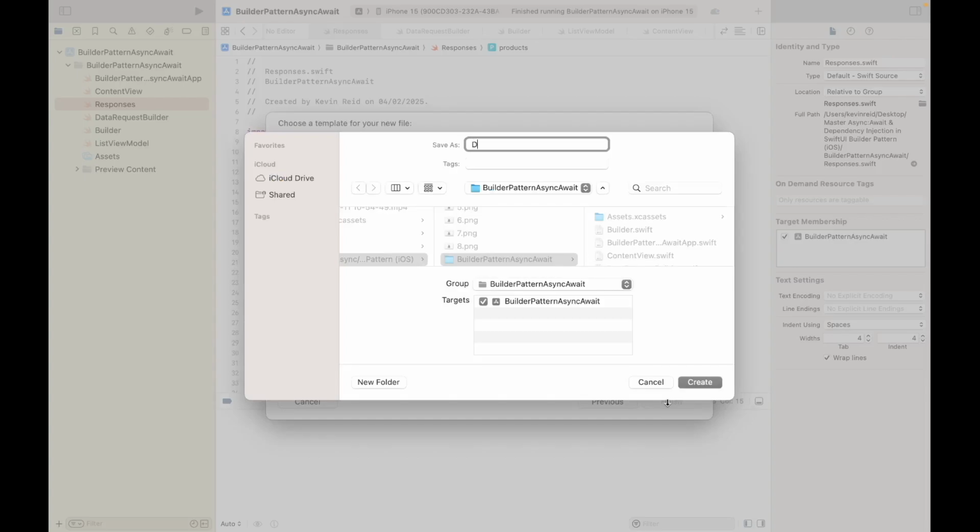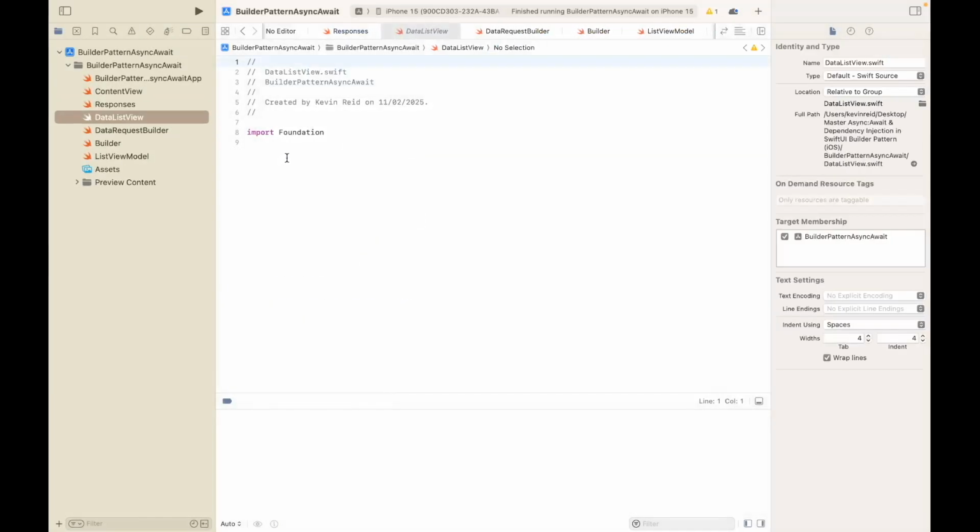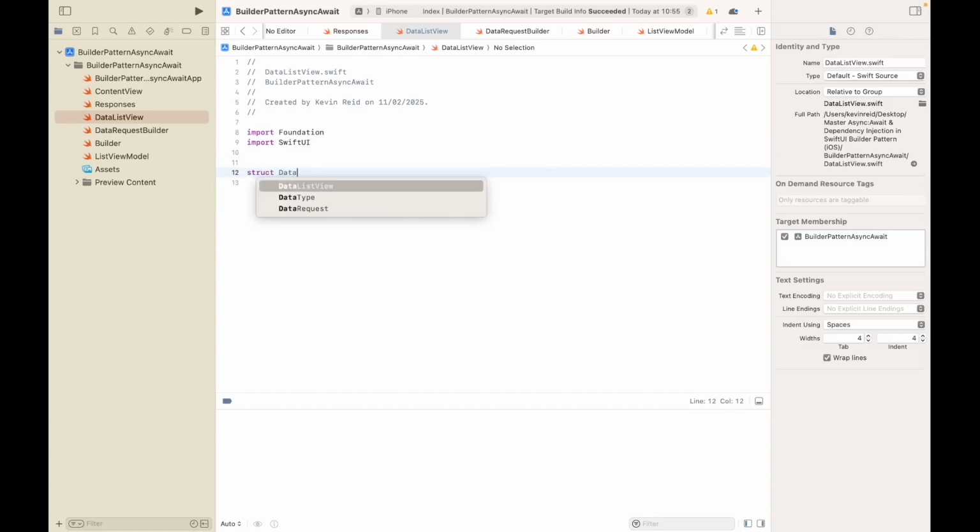Name the file DataListView. Import SwiftUI and type the following: struct DataListView<T: Identifiable, ContentView: View>: View.